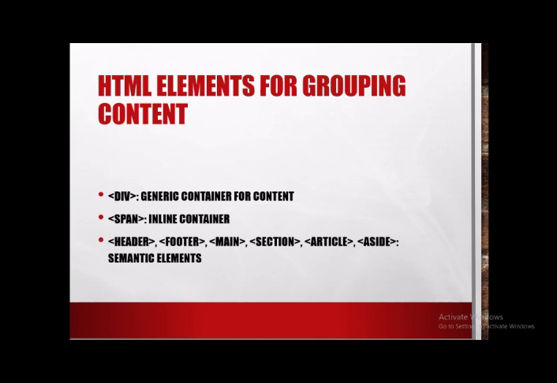The span, you can put in the paragraph tag in case you want to give special attention to a part of the paragraph, but you don't want to give it everything. So you can have the header, the footer, the main section, article, aside, which are semantic elements. Header is for when you want to add a header. You don't necessarily have to use header, but you can. You have footer. You have main, like the main section of your page. Then you have section, where maybe you divide your page into sections. Then you have article, maybe you fetch an article from somewhere and want to add it to your page. Then aside, you can use for a sidebar. These are the major tags for grouping content.